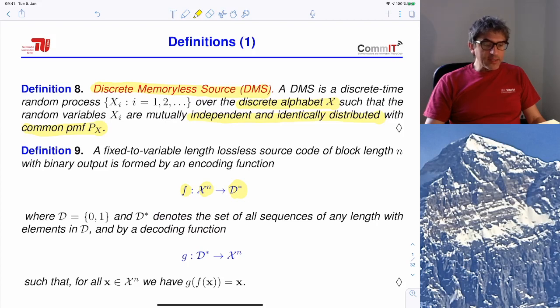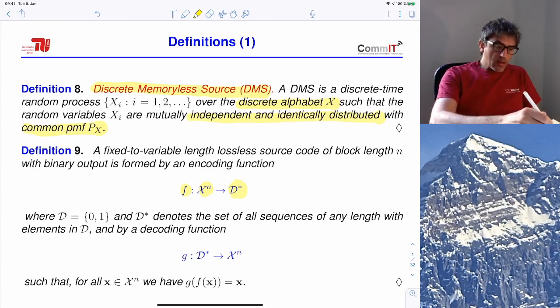So we denote D as the binary alphabet 0, 1, and D star denotes the set of all sequences of any length. So this could be of length 1, or length 2, or length 3. It depends. The length of the output sequence is also a function of the input source sequence.